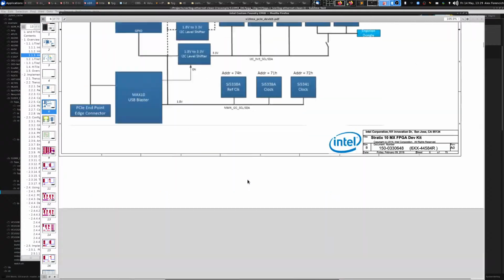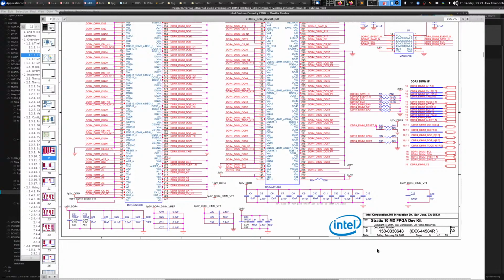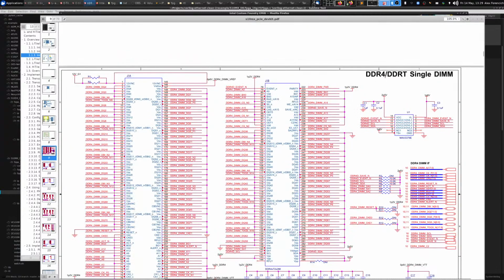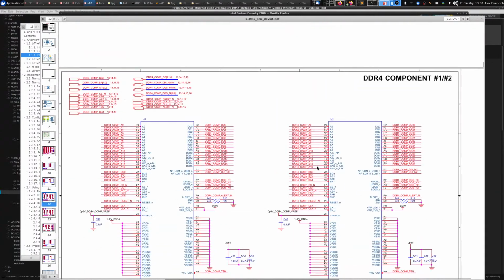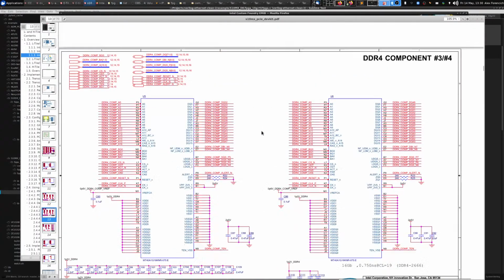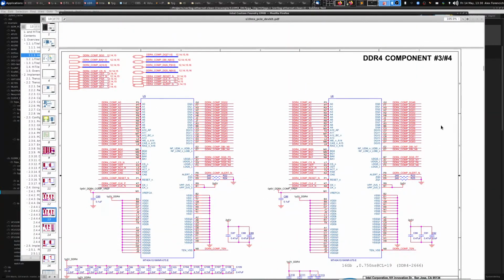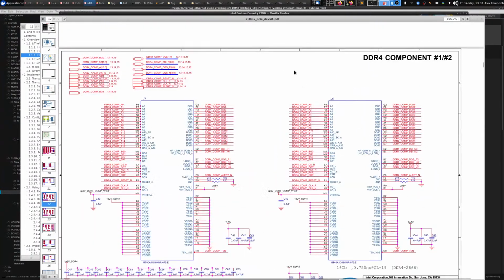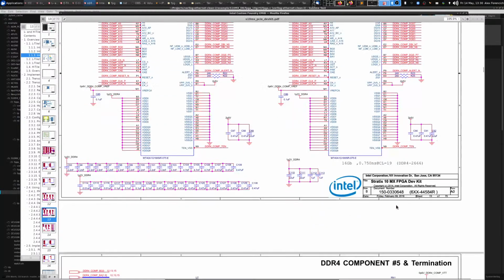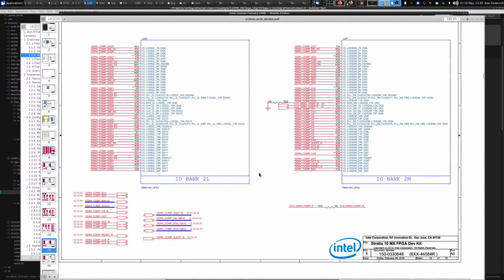So this has a clock tree, and we can just go over this real quick. Let's see. What is this? The DDR, the slot, right? That's the connections to the FPGA for that. DDR components, 1, 2, 3, 4, 5. Okay, and we can actually see here 16 bits on each one, so these are connected completely. Right, so this is the first 2. There's the second 2, so there's 4 so far, and then the 5th one, only half of those pins are connected. So yeah, that's how you get 72 bits.